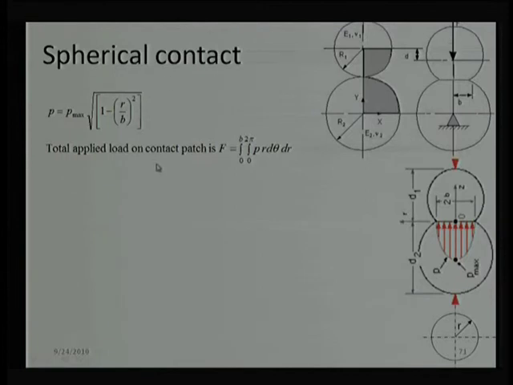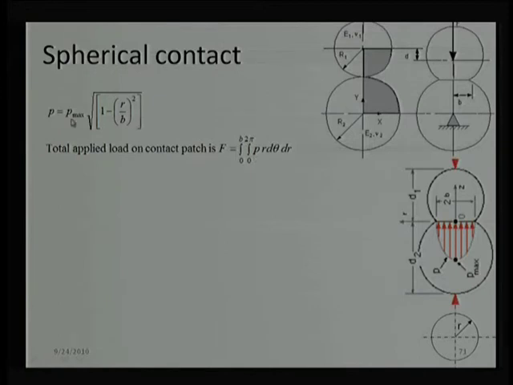To find out the value of B and the maximum pressure, we can take help of the load which has been applied. We know how much load has been applied, and we know some geometries. So, we can integrate from 0 to B, on one side, and over the whole circumference it will vary from 0 to 2 pi. So, 0 to B is the radius, and 0 to 2 pi is the angular extent, and this is the elemental area, d theta into dr.